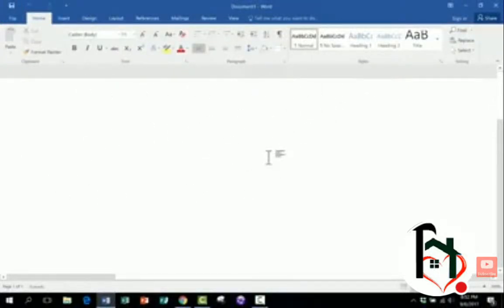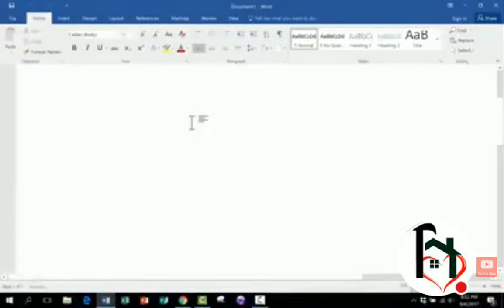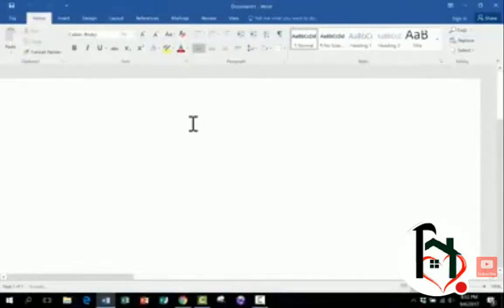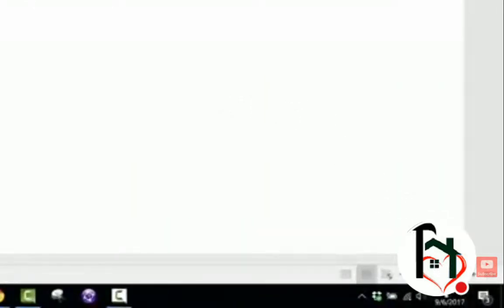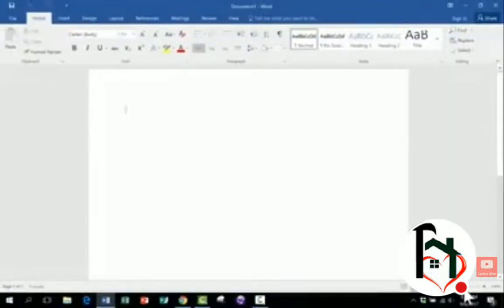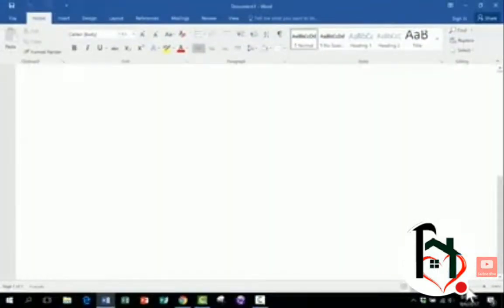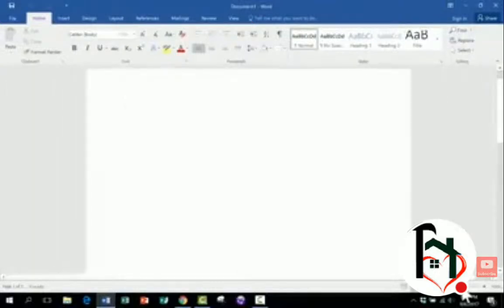This is my Word document, and it's completely blank at this time. A couple of things that I want you to know about before you get started making a document. First of all, I don't know about you, but I like to be able to see the document, at least its width. And so I'm going to go down here in the lower right corner and change the zoom level. So it was at 200%, and that was a little bit too big for me. Maybe 150, maybe 125, something like that, that will be a little bit easier to fit on the screen. So I think I'll just go with this, 100%.